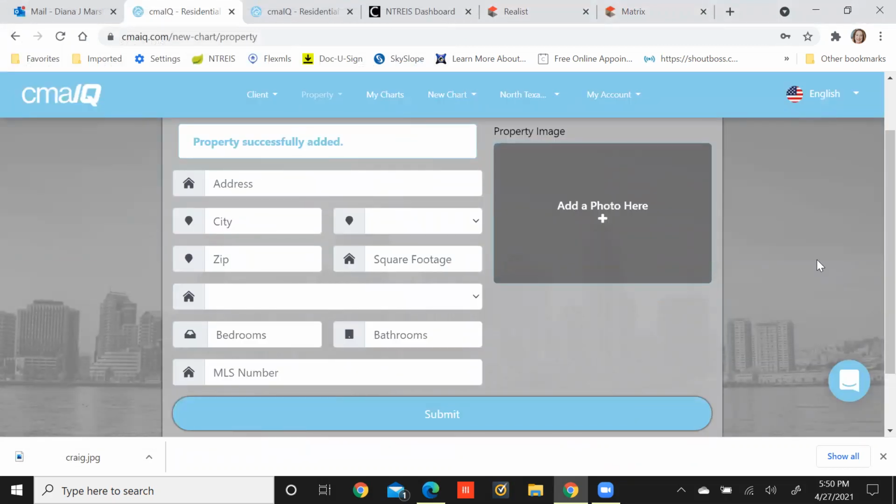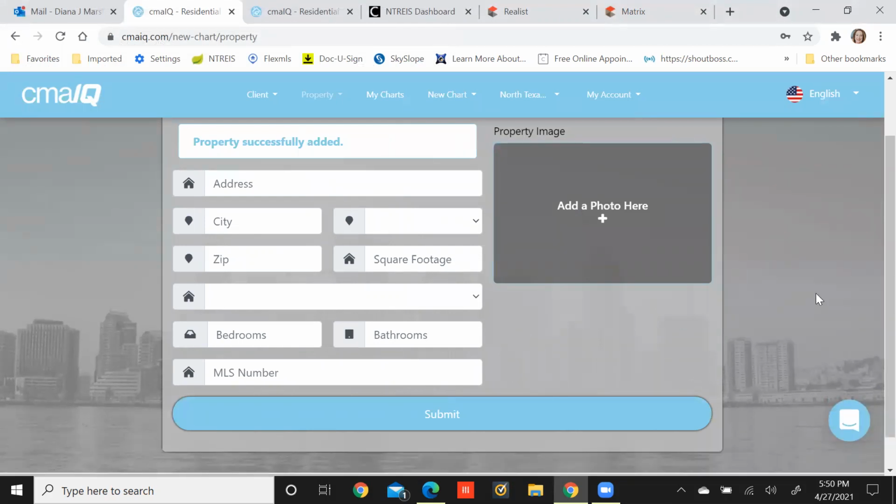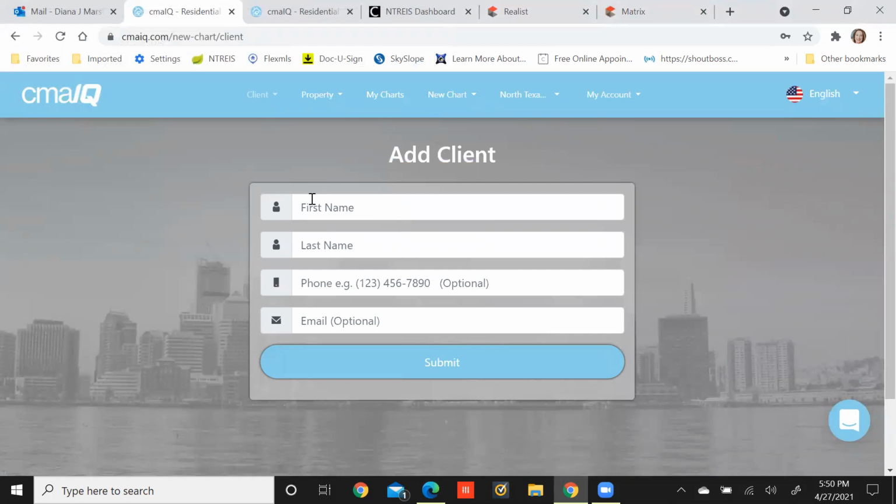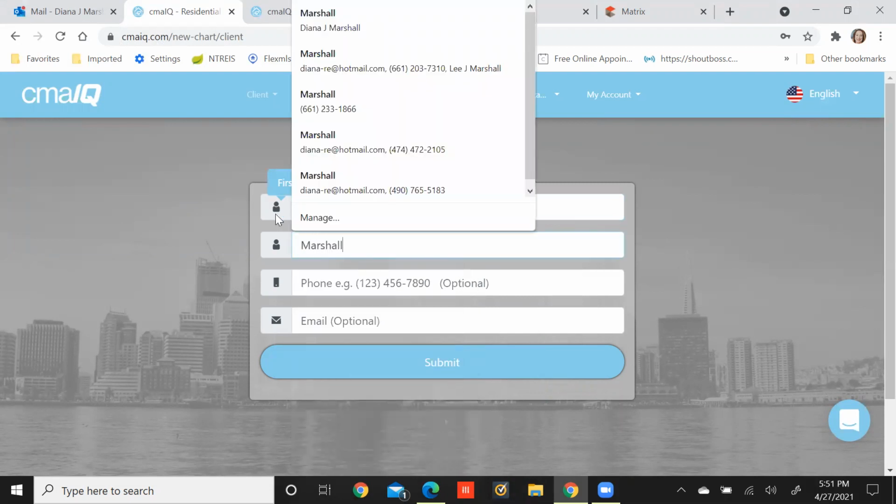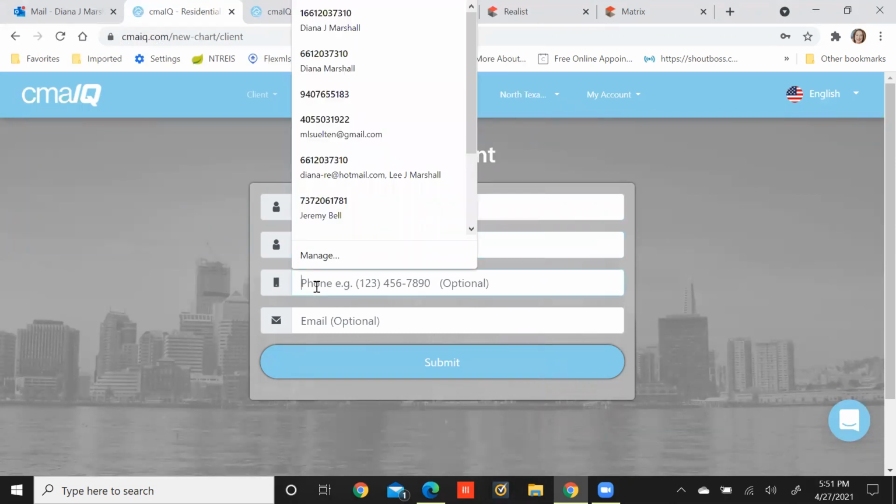Okay, so the next thing you can do, if you want to, click on the button that says client over there, the first one that says client, and then add new client. So what I do most of the time, I don't always email these out directly to people. So I just have myself in there. So put yourself as the client. The reason that I do that is because I like to keep the reports contained in my own space. But if we want to send them out later, we can add them as a client. But for now, we'll just put yourself as a client.